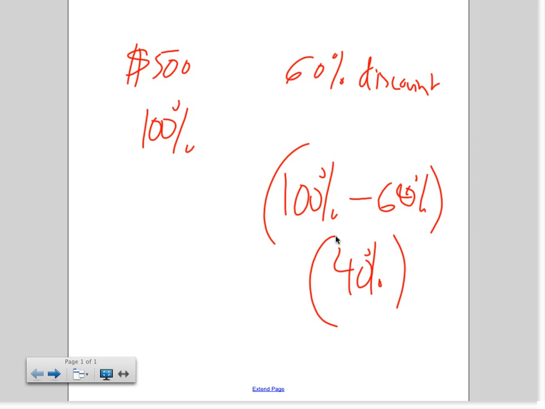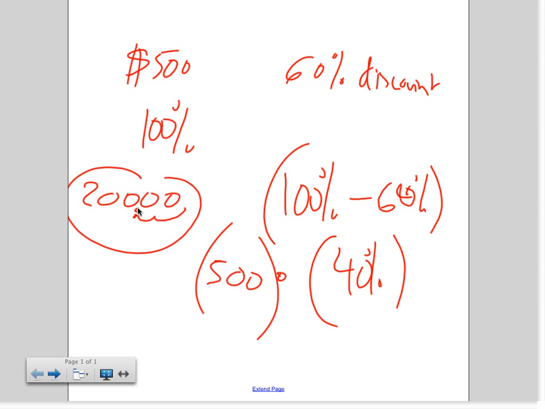And notice what I said again. I am only paying 40% of the full price. This is OF, not OFF. Of means multiply. What is the full price? 500. And let's multiply. You know there's a shortcut to multiply this? 5 times 4 is 20. And then I have 3 zeros, so 20 plus 3 more zeros, that's 20,000. And then since I have to move 2 places back, my final price is $200. So after a 60% discount, you are paying $200.